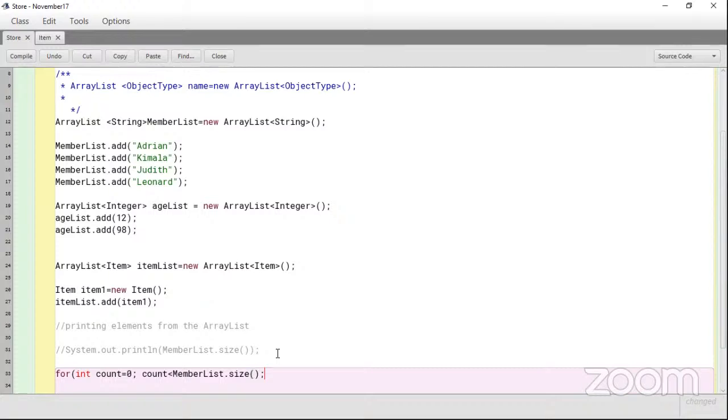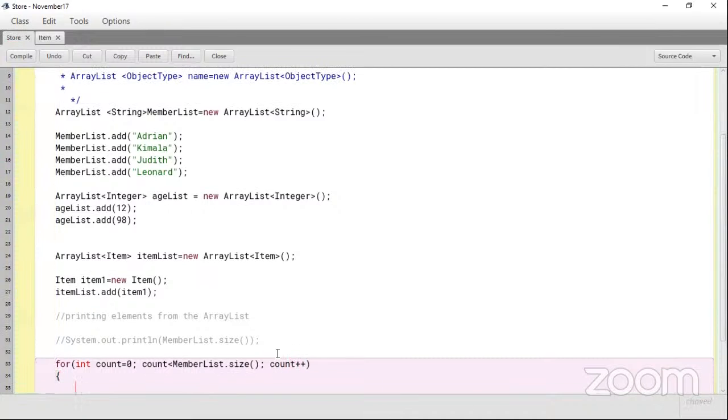So if the size is 4, we're going to go from 0 to 3, since we say count less than 4. So the index would be 0, 1, 2, 3 for the 4 elements. And then just increment count.